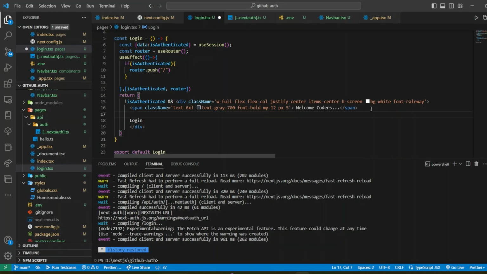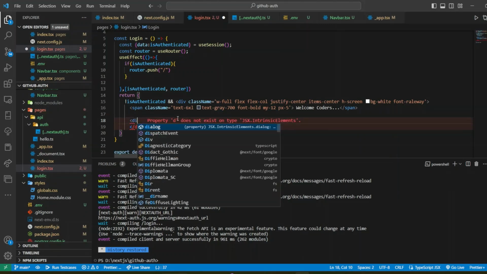Let's continue with the image. Okay, we don't need this login. Let's continue with the image.